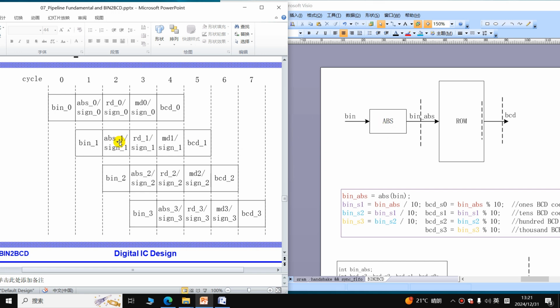Calculate the abs value, then read the ROM, then get the ROM Dout, and register it again to get the output. So this is the calculation flow for the second input. This is for the third and the fourth.